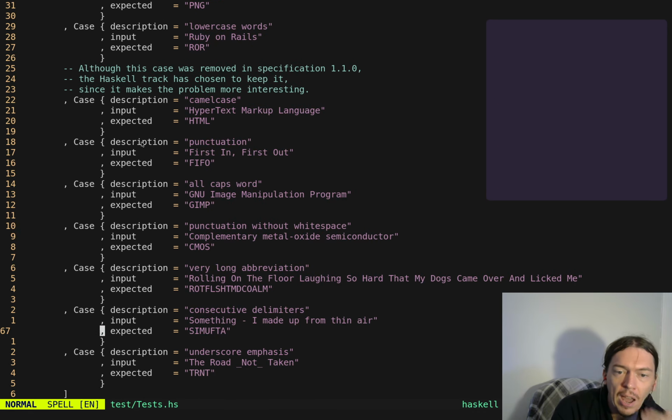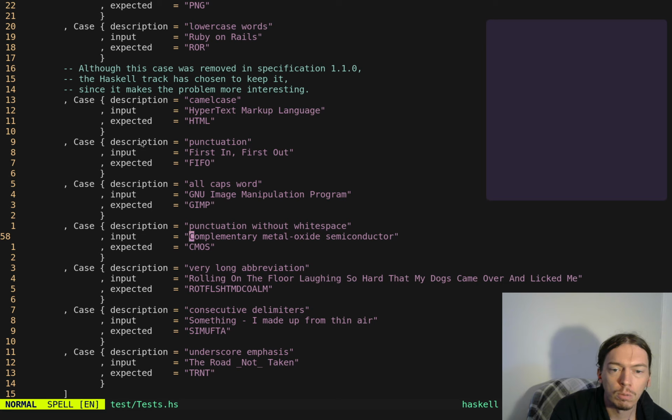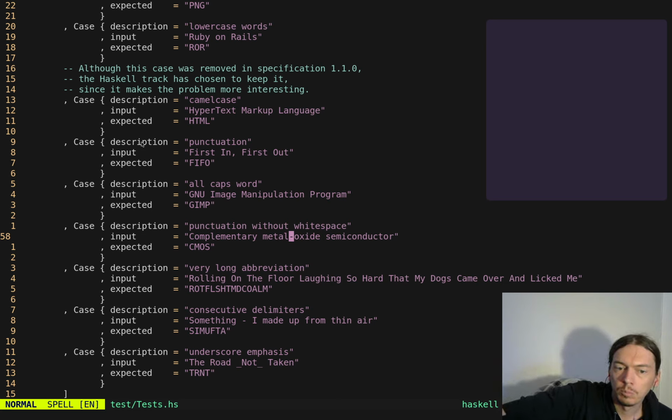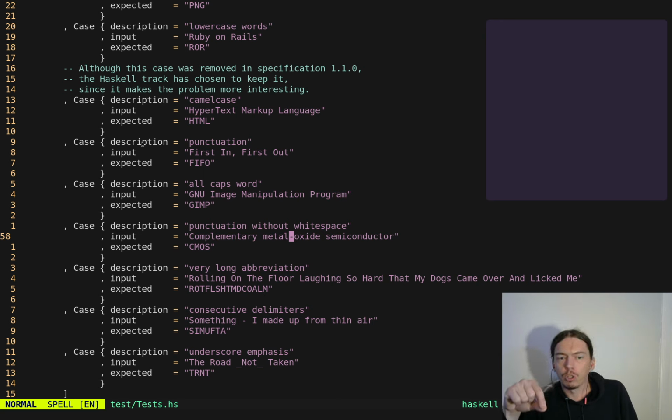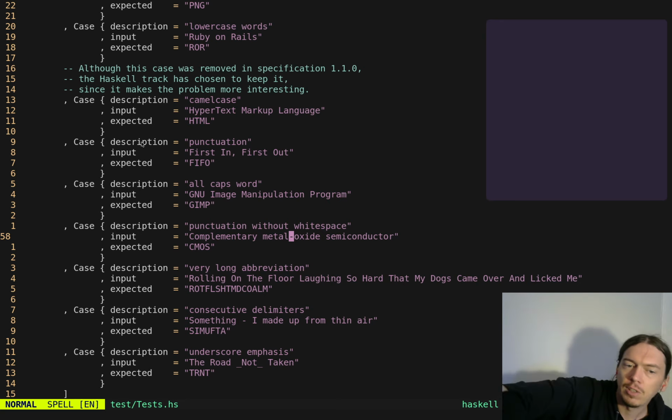CMOS, it has a dash O. So if it's a dash or an underscore or a star, those should all be replaced with spaces pretty early on, before we title case. Any kind of dash or underscore or star, yeah.